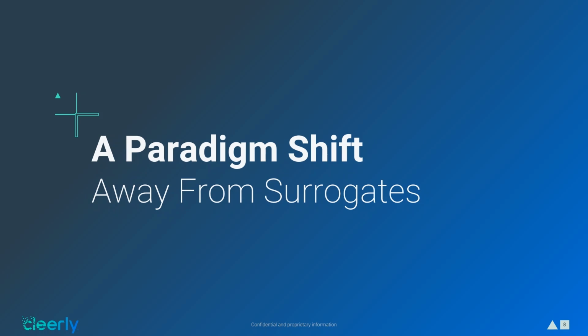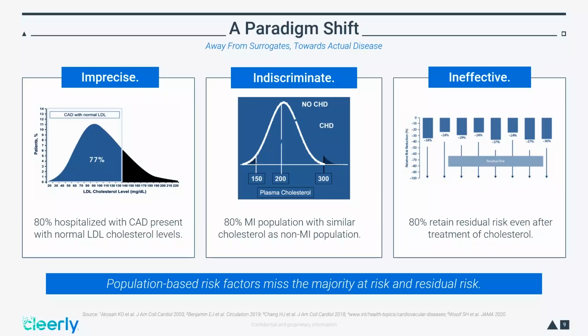But one thing I think we're going to do that we've learned with CT is we're going to shift away from surrogates, right? So you saw the PREVENT equation, the ASCVD pooled cohorts equations, all these risk calculators that use risk factors have not worked. And when you look at the risk factors, in this case, for this slide, it's looking at LDL cholesterol, it doesn't work. We are failing our patients.